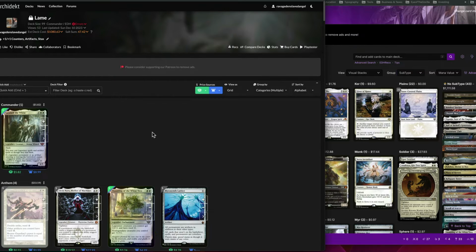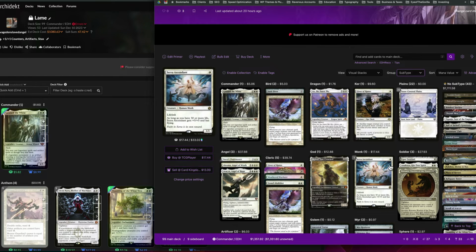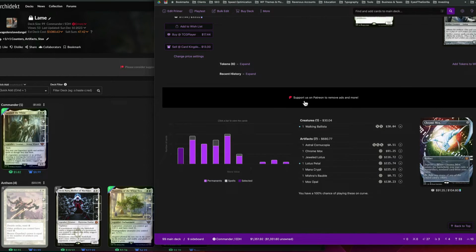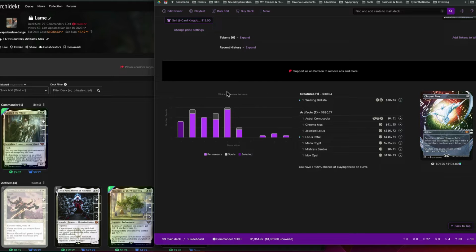Let's take a look at what Archidekt does, okay? What Archidekt has that Moxfield does not have, and why I had to switch to Archidekt versus using Moxfield. If you scroll down here, now Moxfield does have some really cool things here. I find it a little difficult sometimes to really understand some of the things here, but if you hover, you have 8 permanents with a mana value of 0. Okay, sure, here are the 8 permanents, right?